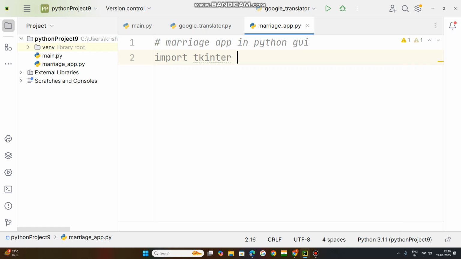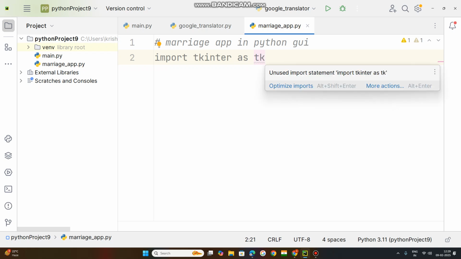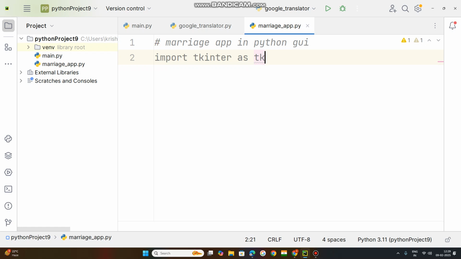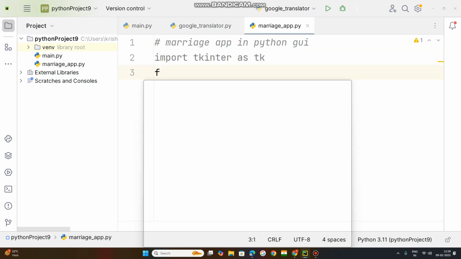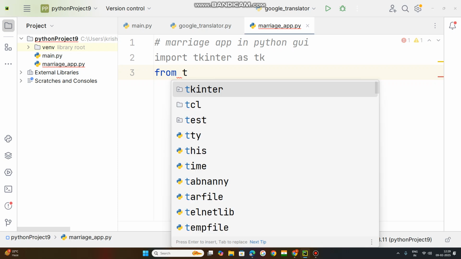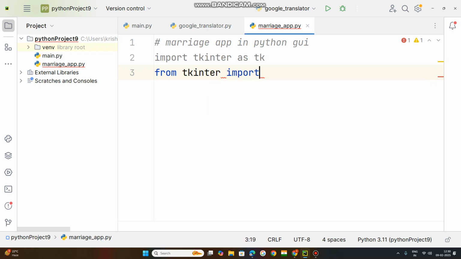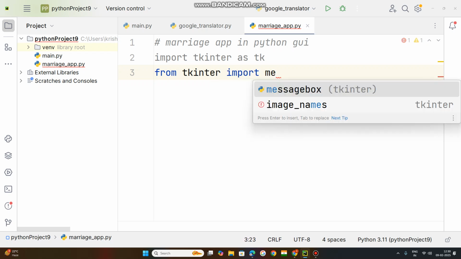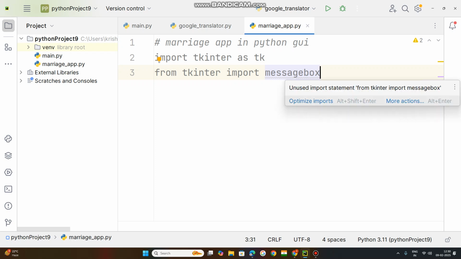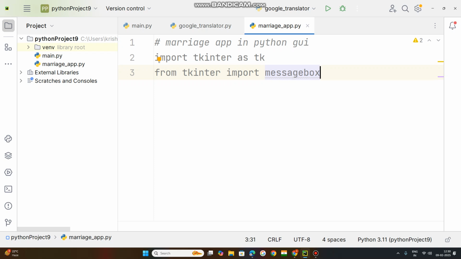based applications. So in further, if I want to call this tkinter every time, no. I will call this by a short name, tk. It is up to you, you keep your name, my name, whatever. Okay, tk shortly. And then from tkinter we need to import messagebox. Why? Because messagebox is part of tkinter, to pop up the messages of any errors and any other messages.